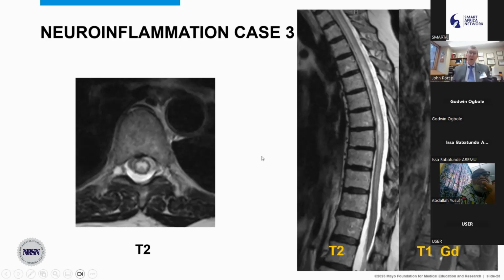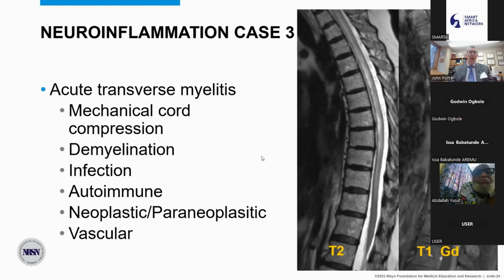So this is great. We found the finding that's explaining what's wrong with her, but again, we're stuck with a differential diagnosis, right? So this is an acute transverse myelitis, but the differential diagnosis includes all these things. So mechanical cord compression, we don't see that, but any of these other things could be the cause of this. And again, this is where radiology is stuck. We don't have a scan that can help. But luckily, our neurology colleagues do.